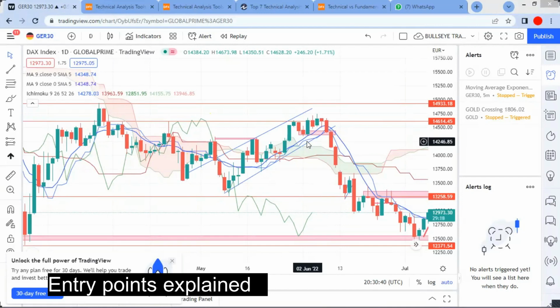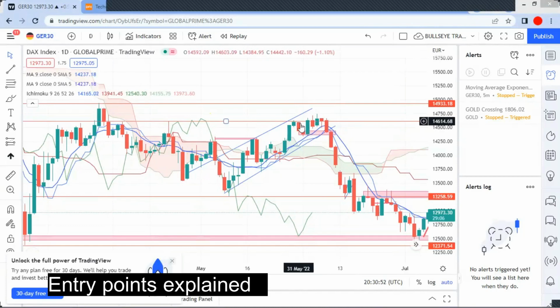Then I expect each and every person who took this signal to have a profit of at least 5K plus. That is the target. So in this case, when you are given the signal, this is what you have to look for.